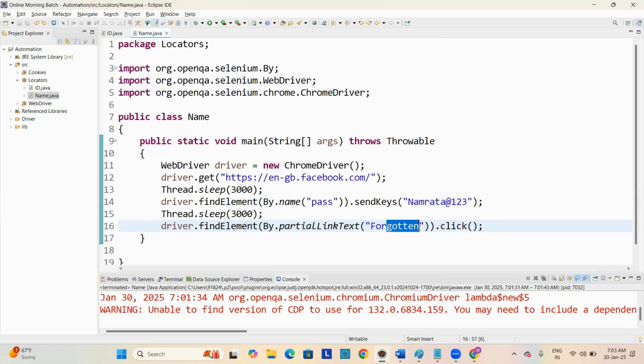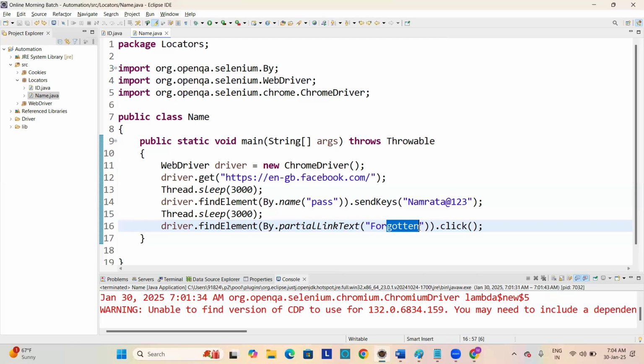Don't use any throws. Suppose I am doing just a findElement, that is only one line or two or three lines. For that particular code you should use a particular try catch block. For small things we can use throws or throwable like that. But if you are working in a live environment, you should always go for try catch block.